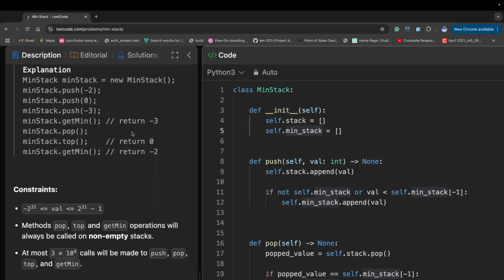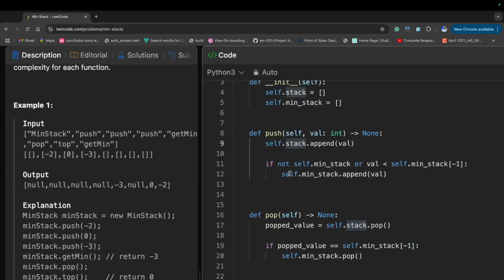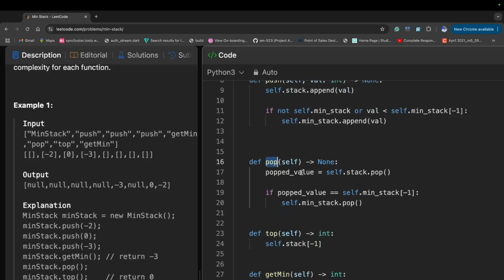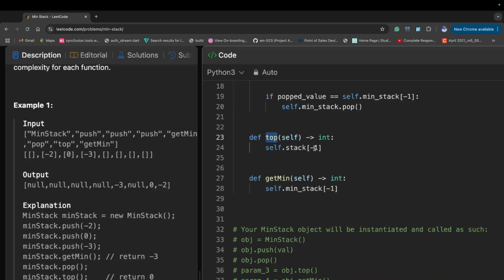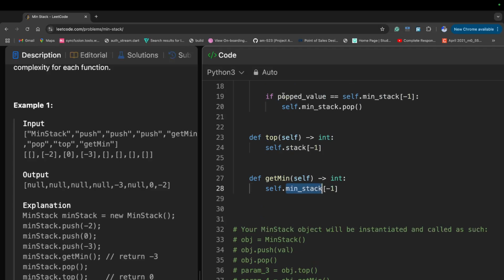Let me proof check again. In the push, we are appending to the stack, which is okay, and also we are appending the minimum value, making sure that the minimum value is the one that is appended here. And in the pop, we are popping the value, and also we are popping the value from the min stack if it is the smallest element. And in the top, we are getting the last value in the stack, and in the minimum, we are getting the last value in the min stack. So this should run.